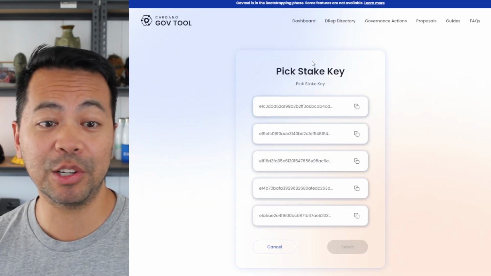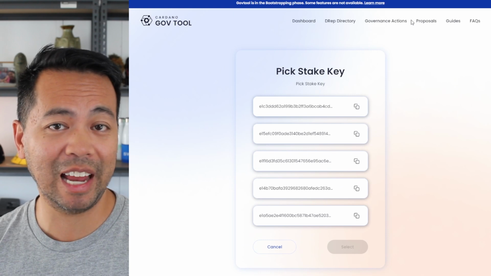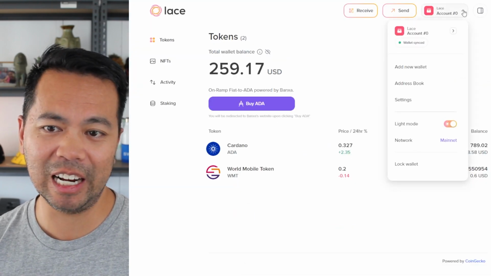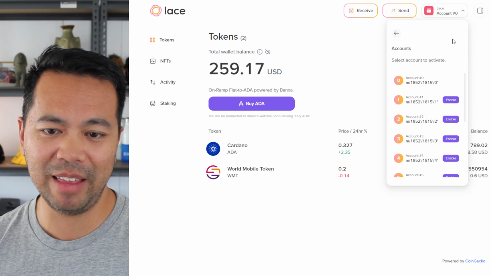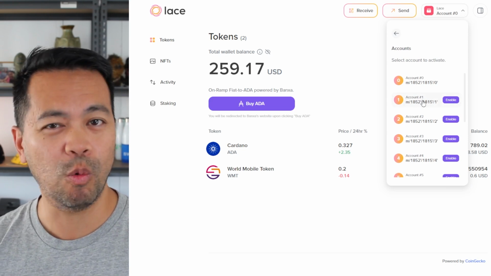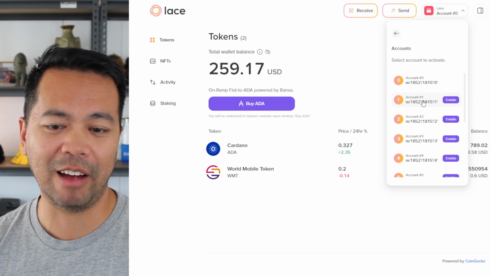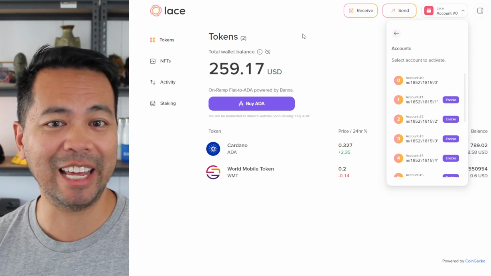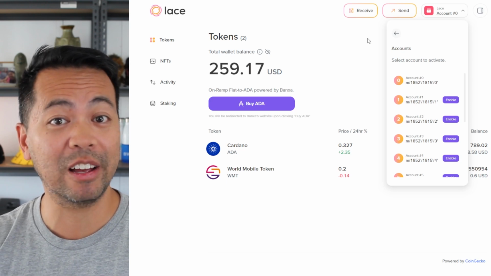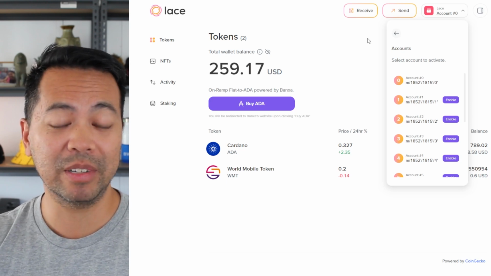Now here we'll ask you to pick a stake key. Now, if you're using Lace wallet with multiple sub accounts, so if you go here and click on Lace wallet and then expand this option here, you will see that you have various sub accounts here. So this is one wallet with multiple different accounts. Each one of these accounts has a unique stake key. A stake key as in an identifier of where you can delegate your staked ADA to.